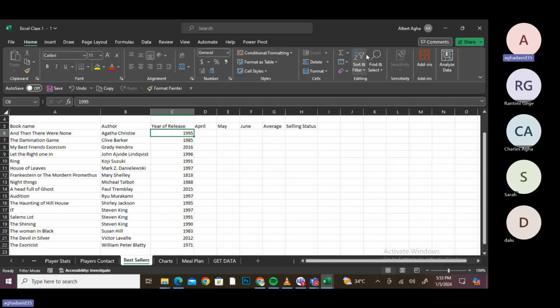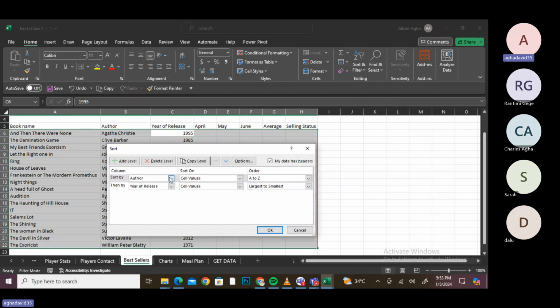If I change the arrangement now, let's go back to Custom Sort, and I change it to release year first. Let release year come first, and then let author come second. It will first recognize release years and arrange them from highest to lowest before it begins arranging the authors from A to Z. The same thing applies to what I just did. I arranged it by authors first, and then release year.